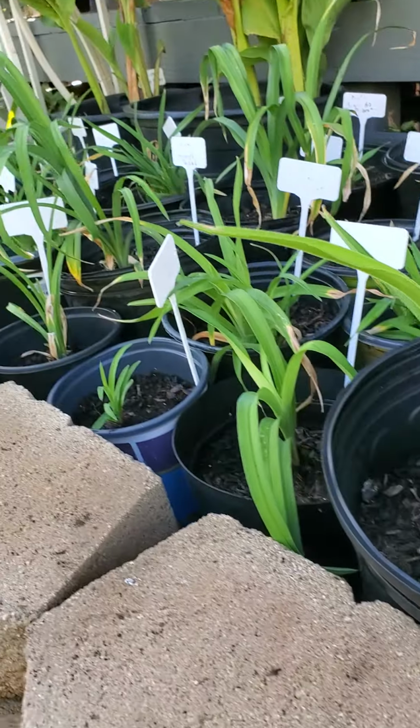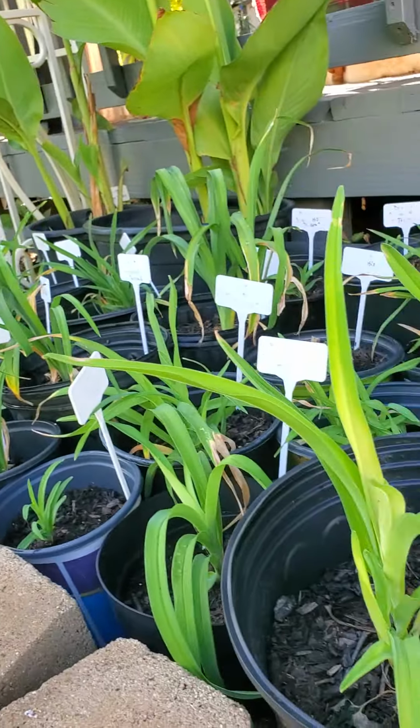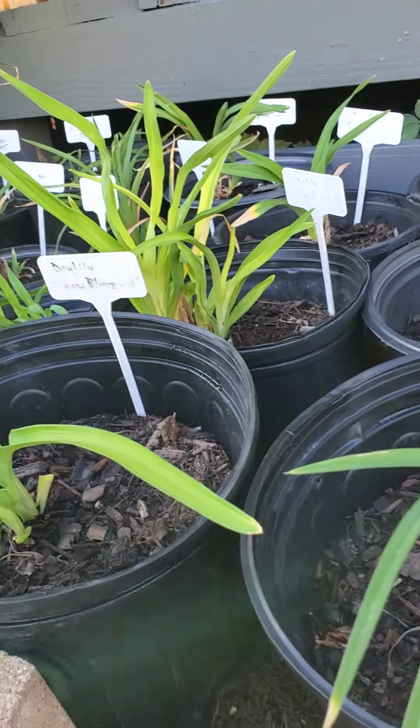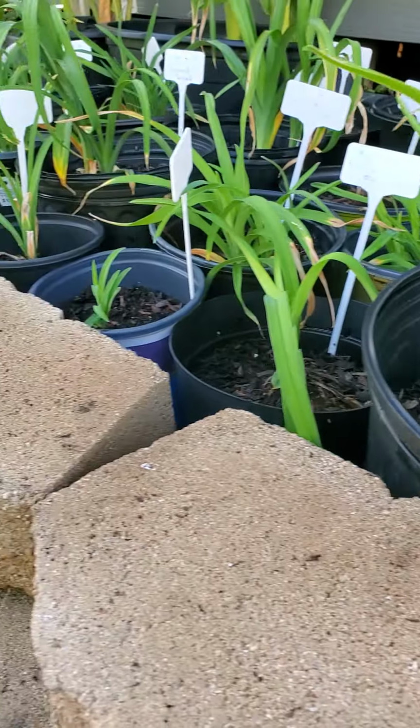Good morning. So, do you need a place to store your fall plantings until the ground is cool enough to actually plant them? Let me show you what I do. So, this is a bed of daylilies that are going to be going in the ground in October when the ground is cool enough to put them in. Meanwhile, I need to keep them happy, right?